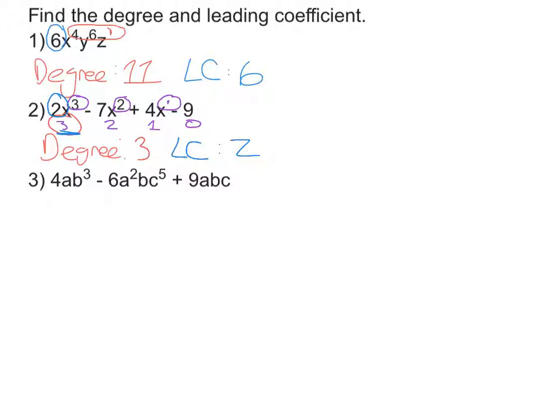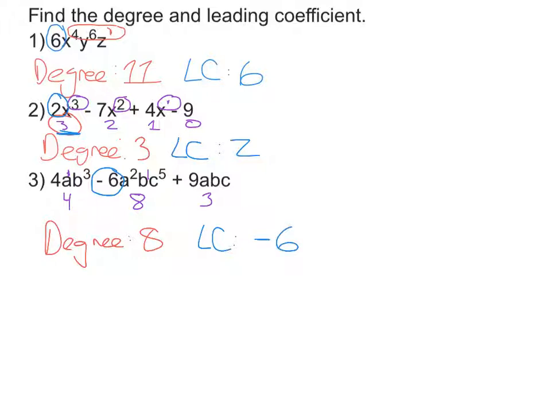All right, let's look at number 3. And so we'll go through again. Here I have a trinomial, 3 terms in this polynomial, and we figure out the degree for each term. So I have a to the first, b to the third, and so the degree is 4. In the next one I have 2 a's, 1 b, 5 c's, for a total of 8. And in the last one, 1a, 1b, 1c, so that is 3. And so the largest number here is 8. And the leading coefficient, the number in front of that, bring the negative with, it is a negative 6.